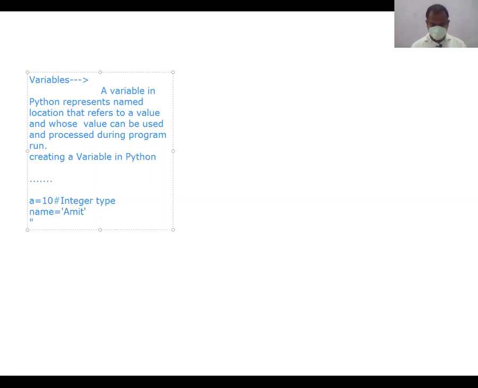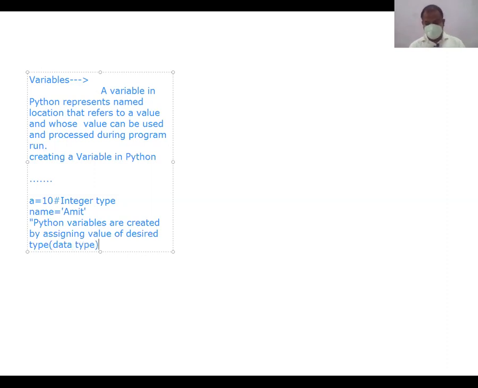It means in Python, variables are created by assigning value of desired type, where the desired type means data type. Let me write it here, data type. Okay, of desired type.